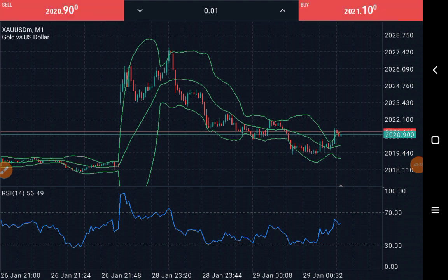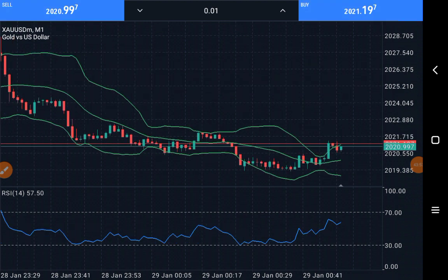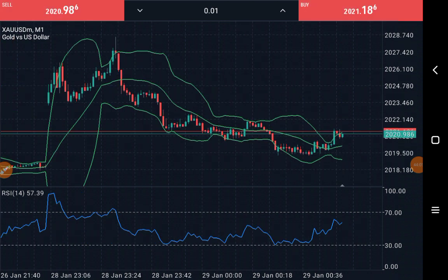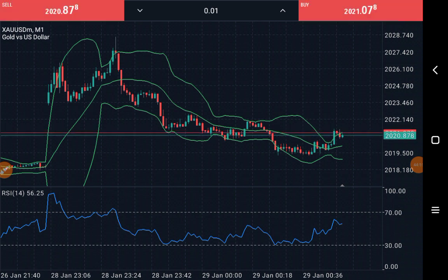So lastly, I think what I need to do is enter a trade here. You see, in the top left corner you see the sell button, and in the top right corner you see the buy button. In this case, let me just try any one of them. The sell button is the amount it sells for if you are selling. If you are buying, this is the amount they sell to you.